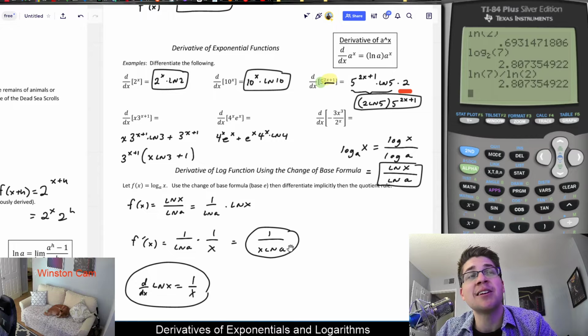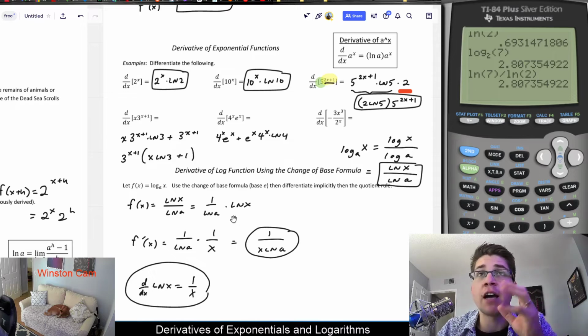But basically, notice the consistency here: it's the same derivative. It's divided by the ln a instead of multiplied by the ln a. And that's because we're dropping 1 over x in our derivative of the logarithm. And those rules are backwards because exponentials and logarithms are inverses. Their rules often work very opposite to one another by design.